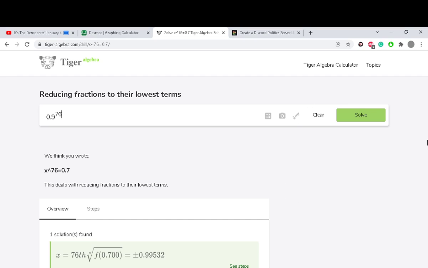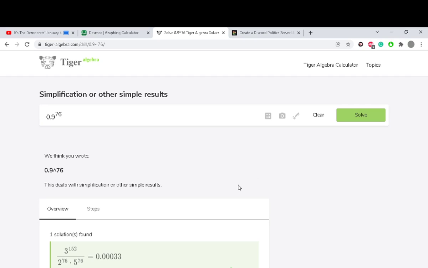Okay, and then what is that? Well, we can solve for that. 0.9 to the 76th power is 0.00033 or 0.03%. That means 3 out of 10,000 times you will ever get one positive result.